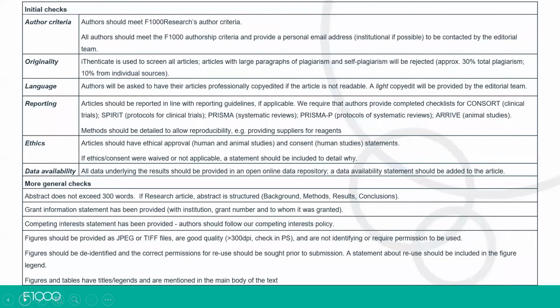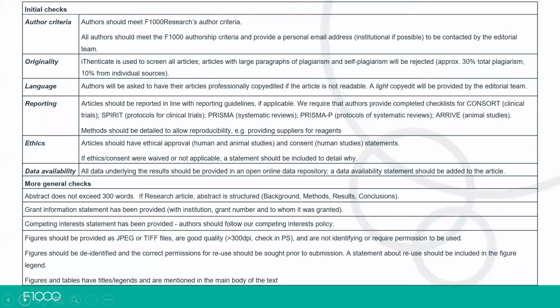So if you are a grantee from any institution that is paying you to conduct research, giving you a certain amount of grant, that information needs to be input, which is the institution, grant number, and to whom it was granted, which means if any of your co-authors are receiving that grant, you can mention that detail. What are the competing interests? If the authors have any competing interest with any third party or within each other, they need to declare them.